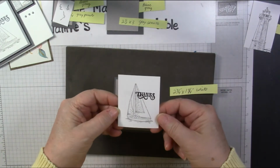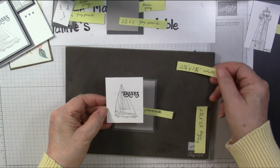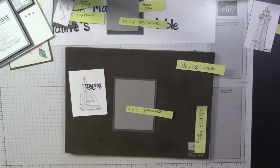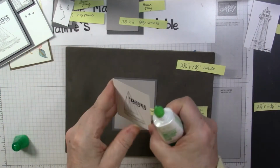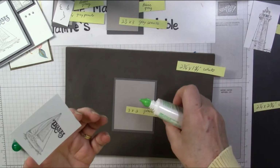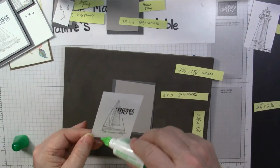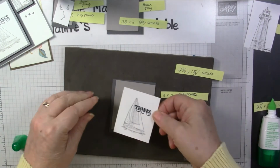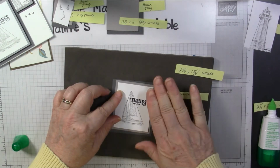And we're going to take the 2 3/4 by 1 inch, 3/4 inch piece of white. I think that's right. I don't know. We're going to take the layer we stamped on. Which side looks better? I guess I'll use the original side. I'm going to mount that to the gray granite layer. It's going to be an 1/8 of an inch border all the way around because it's a 1/4 inch smaller.